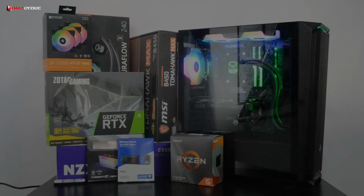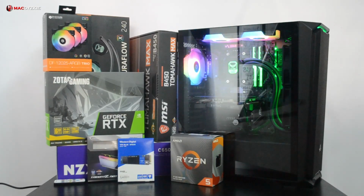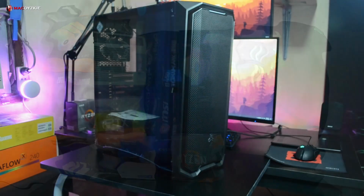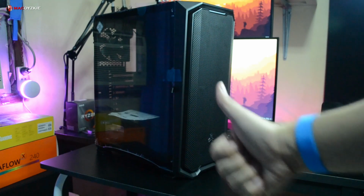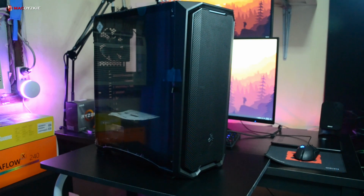Now let's talk about my build experience. Let me share the things that I don't like first before I share the things I love about the building process. First of all, the PC case is built for airflow. If you're going to build something in this chassis, you should be using an air cooler rather than an all-in-one liquid cooler like we are using right now.